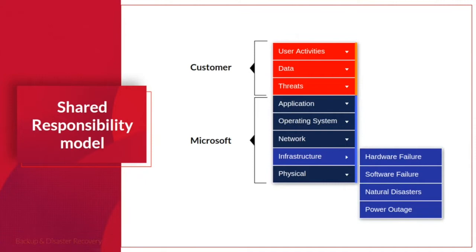So IT admin duty begins at the data level. Various cloud computing security risks need to be taken care of. These risks pertain to accidental deletion, ransomware attacks, unauthorized sharing of data, and many more, which we'll be seeing in our next slides. So the bottom line when it comes to Microsoft 365 is that it's your data, you own it, you control it, and you are responsible for managing all the data and archives within Exchange Online, SharePoint Online, OneDrive, etc. So even if the data is retrievable from Microsoft, the process is really going to be long.